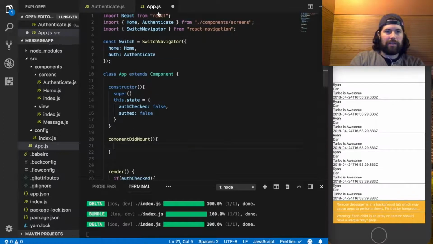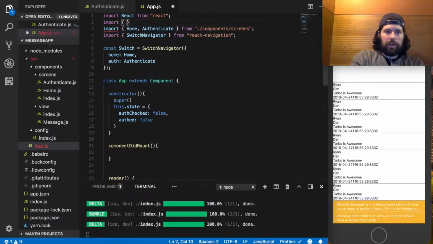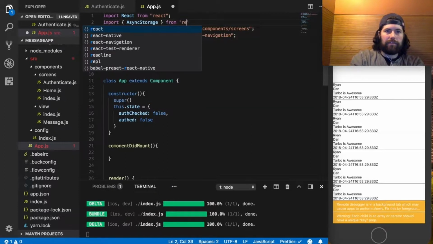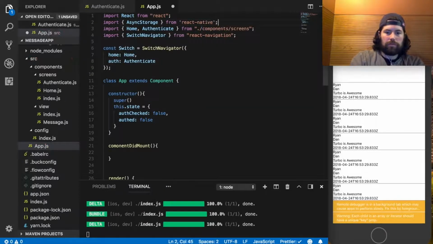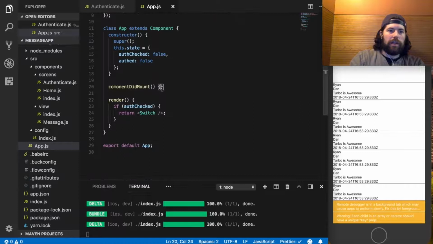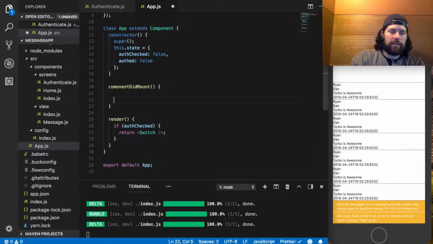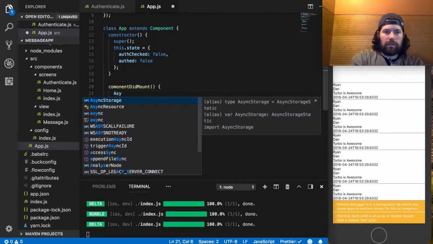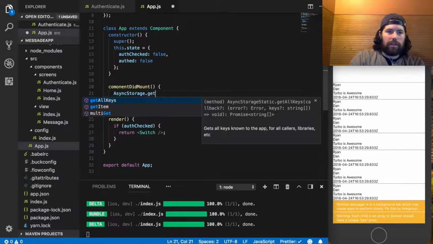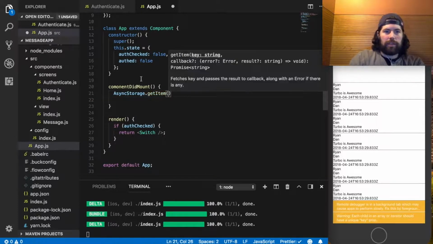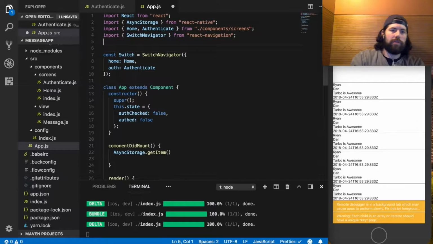So we're going to need async storage, so just come up top here, import AsyncStorage from React Native, and getItem, and we're going to need that config as well, so import that config.